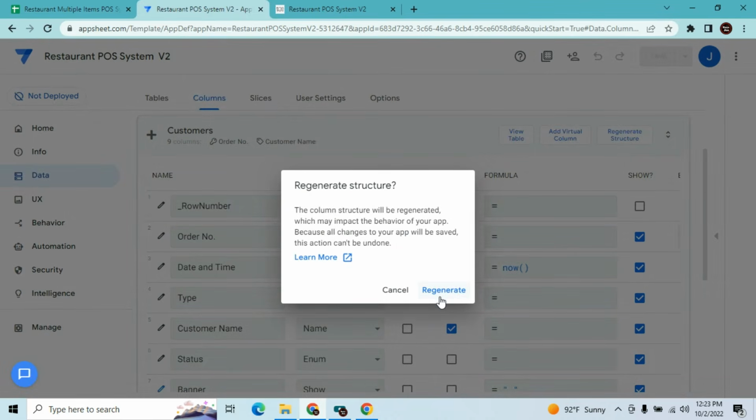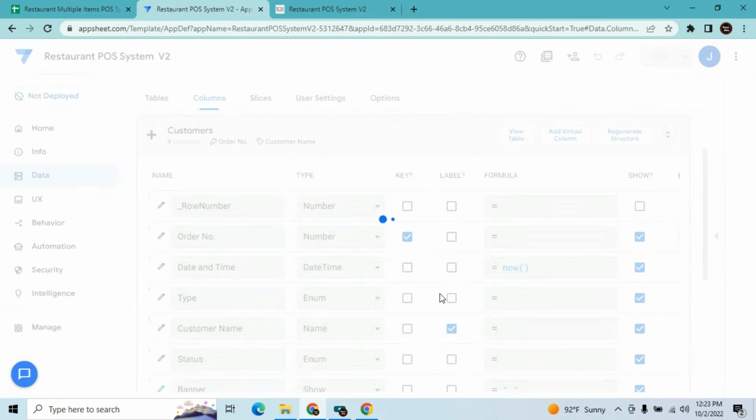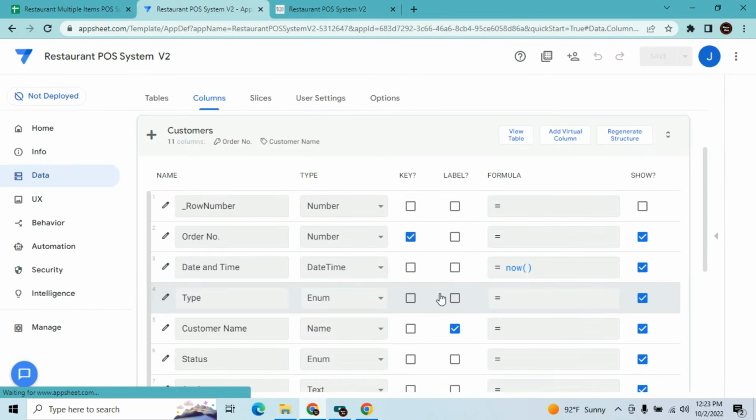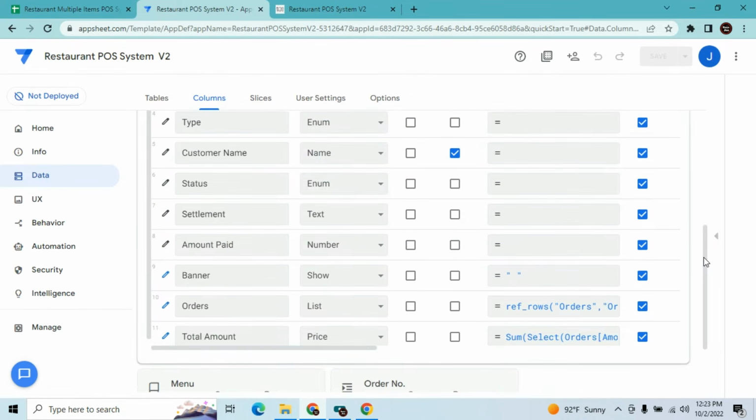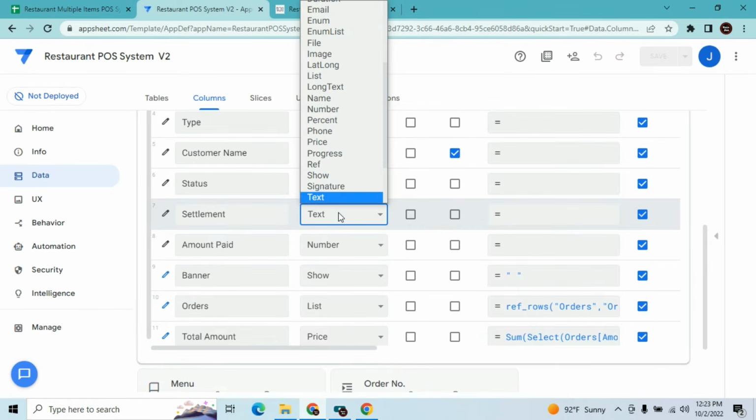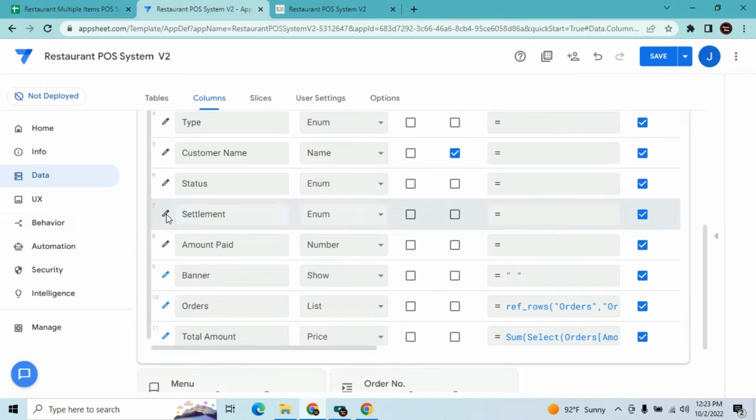So there are many types of settlement. In this video, we're gonna just use cash and card. Okay, scroll down. I think I added it already here. So in settlement, I will just add, and there are only two values for that.